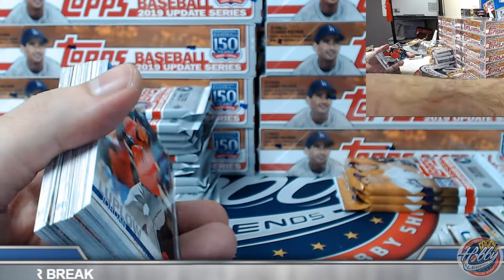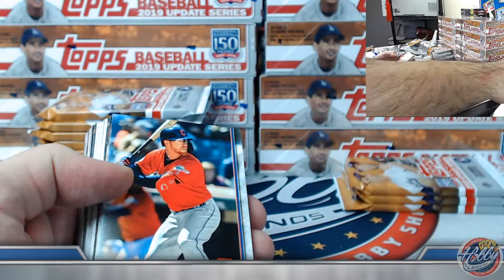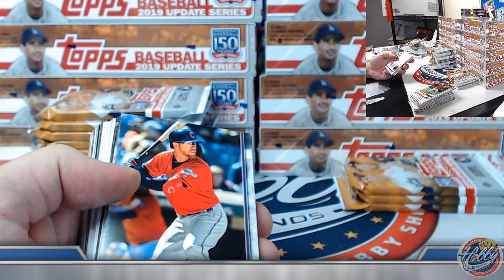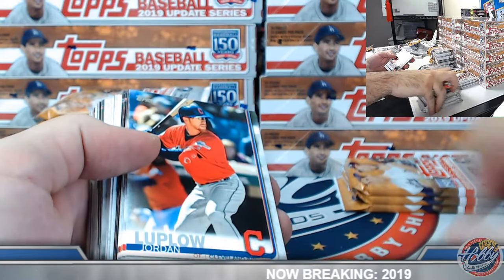So we got the Mike Trout All-Star Jersey Relic in the first box, no real substantial parallel in that first box, if I'm not mistaken, right? That was kind of weird. Yeah, just a couple of blue inserts. That's awkward. Normally see a parallel on those.